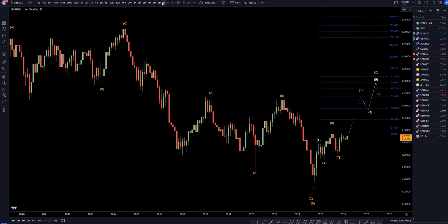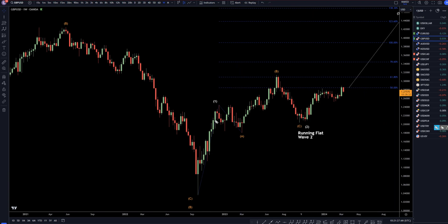Keeping that in mind, because it is important — taking it down to the weekly time frame — I still think this looks like three waves down, three waves up, and five waves down. It has a higher high wave B, higher high wave C. I think it fits the characteristics of a running flat very well.